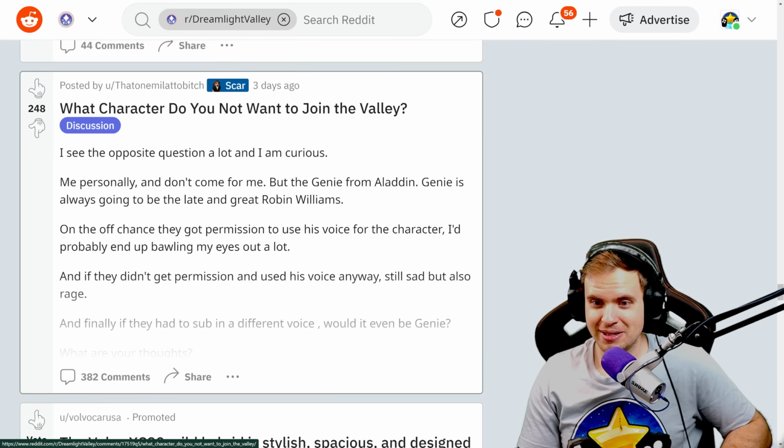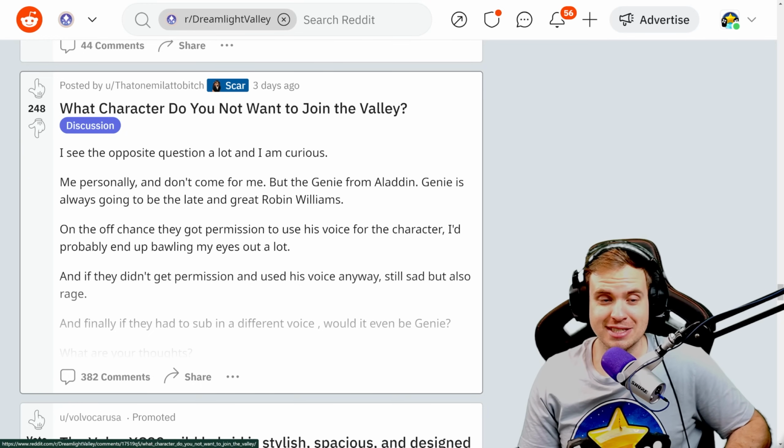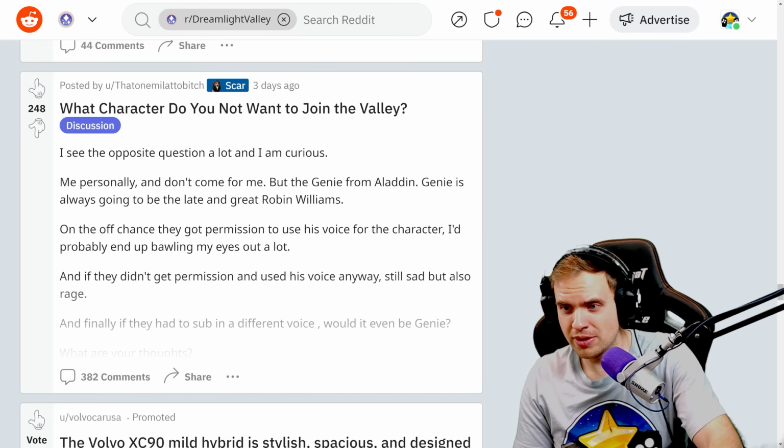Who knows? On the off chance they got permission to use his voice for the character, I'd probably end up bawling my eyes out a lot. And if they didn't get permission and used his voice anyway, still sad but also rage. And finally, if they had to sub a different voice, would it even be Genie? My thoughts are yes, it would be Genie. I need to search who took over Robin Williams for Genie.